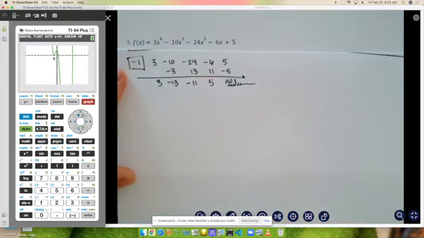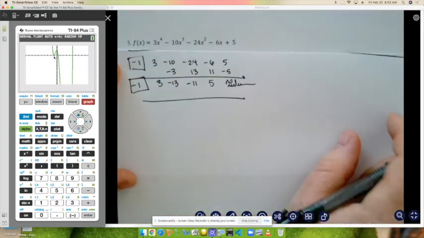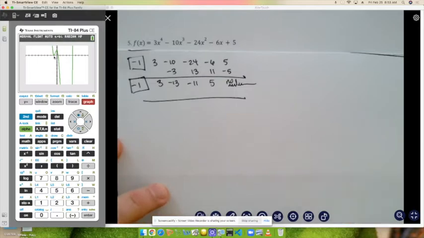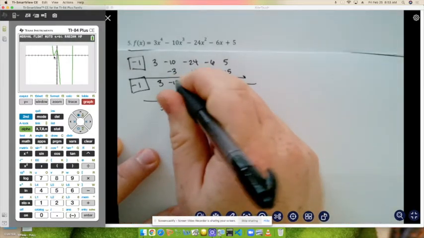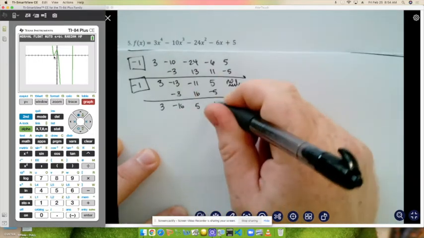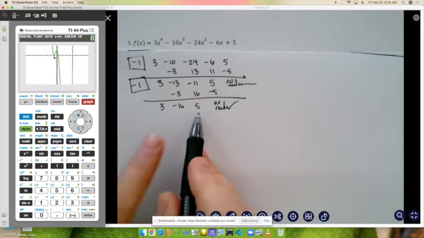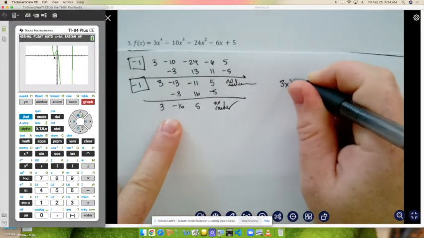Perfect. But because of the multiplicity there, -1 is a solution. I can use -1 a second time. -1 is actually going to count for 2 of my 4 solutions. So watch, put -1 in the box a second time. And again, you'll see that there's no remainder. So not only did the number -1 work once, it actually worked twice.